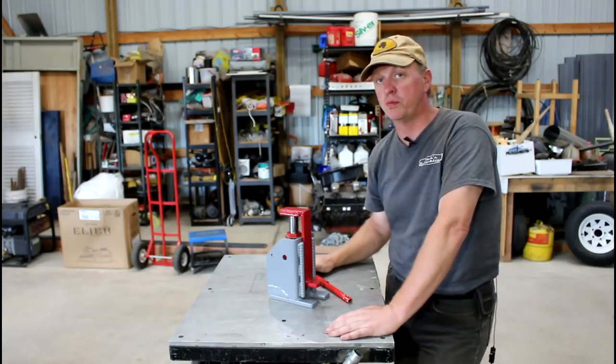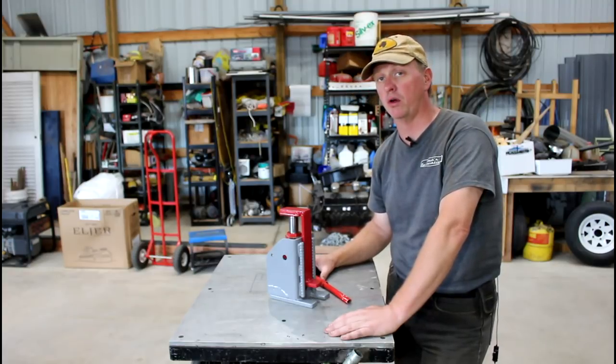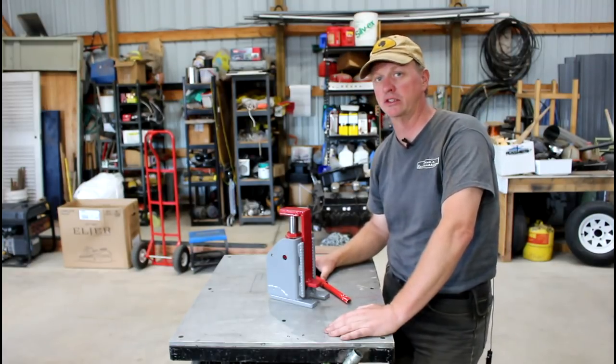I will be putting this to use pretty shortly, putting my machinery into its final place, and I'll bring you along when I go to do that and show you the skates in action as well.